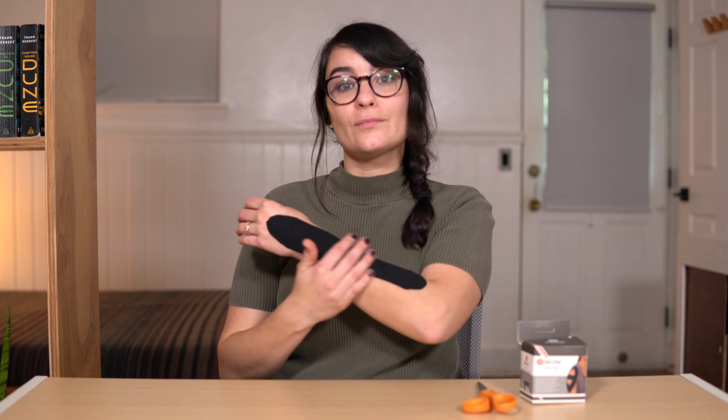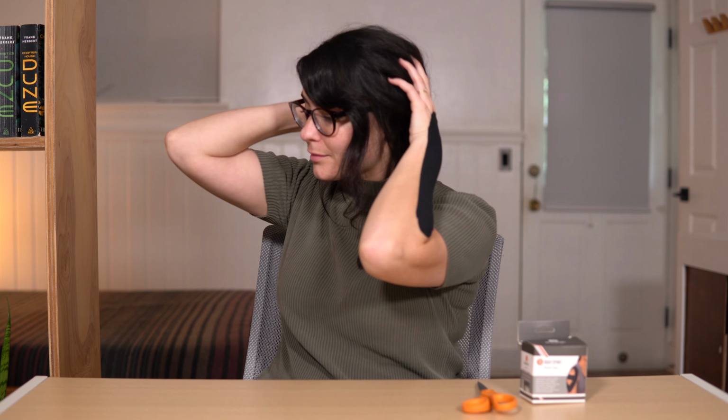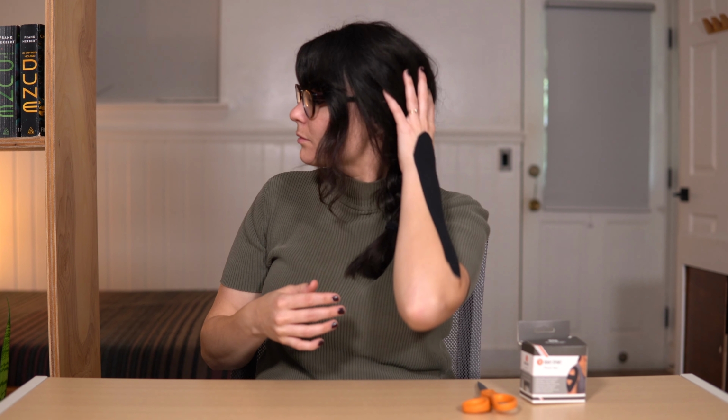So you've got the Kinesio tape on. What do we do now? You are going to get the best results with Kinesio tape by trying to engage in functional activities. And I'm showing you here trying to mimic washing your hair. You can actually wear Kinesio tape in the shower. It just may come off more quickly if it gets wet. But washing your hair requires some degree of wrist extension.